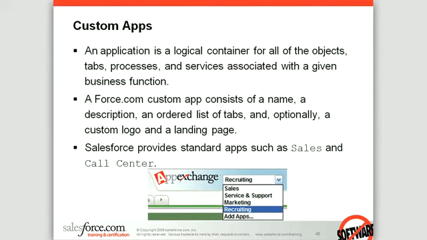An application is available from a pick list on the upper right-hand corner. In our case, we don't have a recruiting app yet, but we will. Some of the classic off-the-shelf applications in Salesforce are things like sales, marketing, service and support. In addition, we can utilize a custom logo associated with our app, so that a user can visually see that they're in a particular app. But otherwise, it's a collection of tabs. Okay, so just think of it that way. It's simply a collection of tabs.